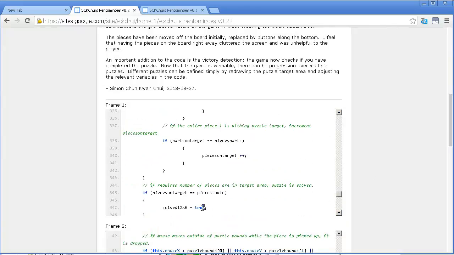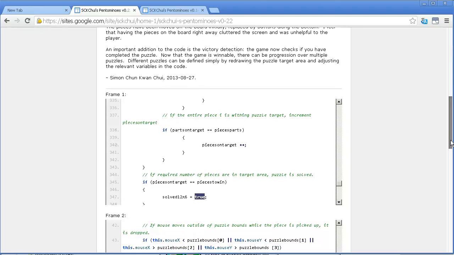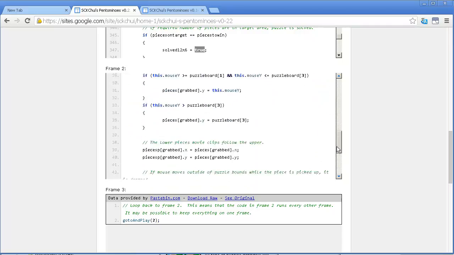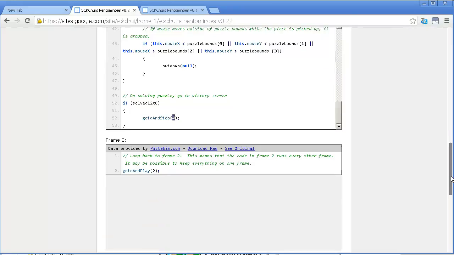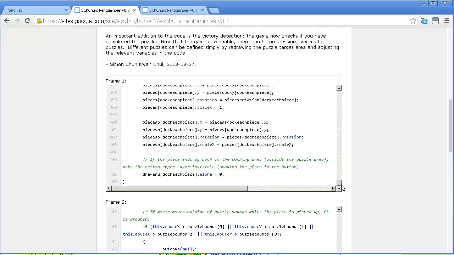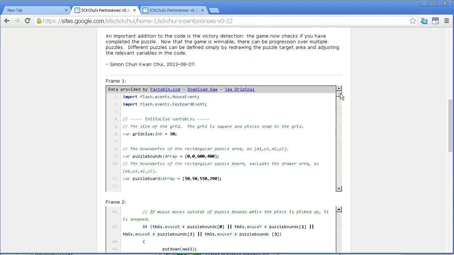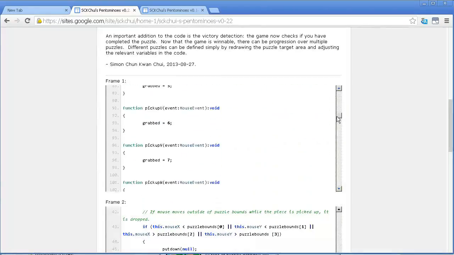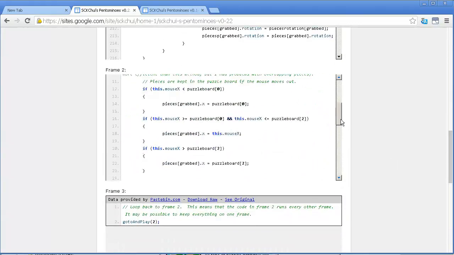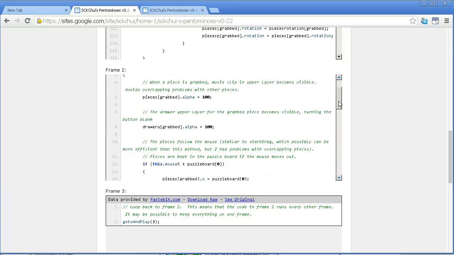Frame 2 is mostly the same, except that if the puzzle has been solved, remember the check victory thing. If you've actually solved the puzzle, then it sets that to true, right? So if that variable is true, which means that you've actually put all the pieces into the puzzle target, then we're jumping to frame 4. Otherwise, it goes to frame 3, and then it jumps back to frame 2. So it runs frame 2 over and over again until we solve the puzzle, and then it jumps to frame 4. And frame 4 is basically just the victory screen. And all it has is a reset button, and if you press that button, it goes back to frame 1. And remember, in frame 1, there's this stuff at the end which resets the puzzle.